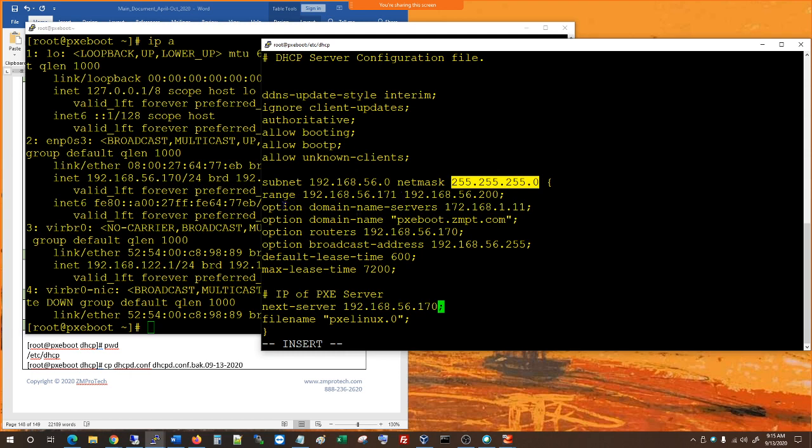Okay, and then the domain server name is 192.168.56.170. And then this one is the name of the server, and this is also the name of the server.